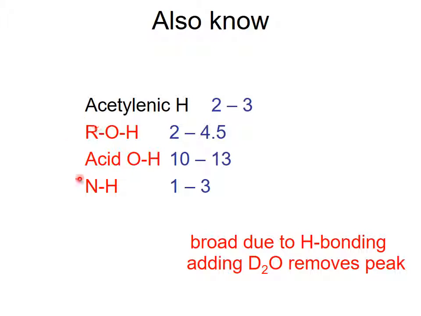And so you can see that these are all broad peaks because they can hydrogen bond. So when you see a broad peak in NMR, always think protic. And then what you can do is add a little deuterium oxide, and the exchange with this deuterated water causes the peak to disappear because a deuterium replaces this and the peak goes away. And so you have 2 ways of recognizing protic hydrogens. 1, that they're broad. 2, you can add deuterium oxide and it removes the peak.